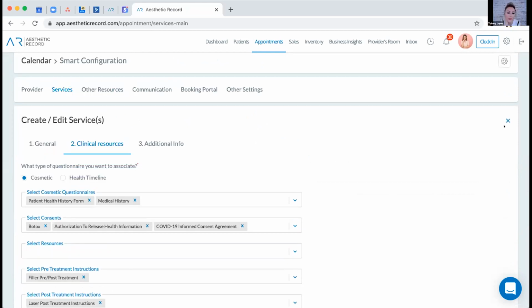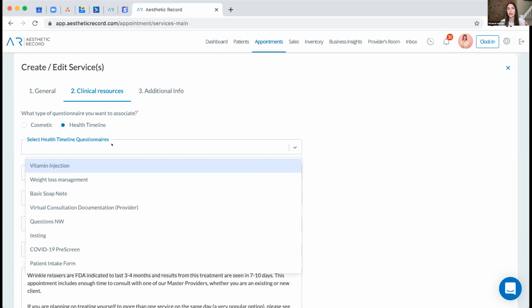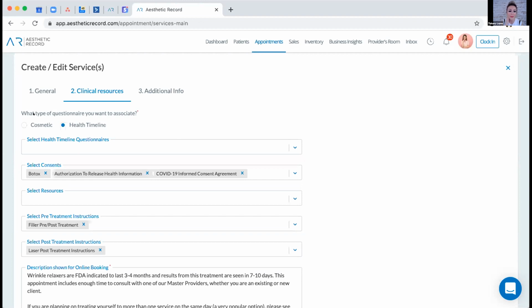And then Victoria, we click over to health timeline to show that it's the same setup there. Yep, same setup. When Tiphany took us through a few things in the beginning, she talked about health timeline questionnaires. In the event that you have, like, an IV questionnaire or something of that sort, you can choose from your health timeline questionnaires at this point. These are the ones you want to send to the patient, not the ones the provider wants to document. So that's why I said to name them something different, so when that list populates, you can just go patient, patient, patient.